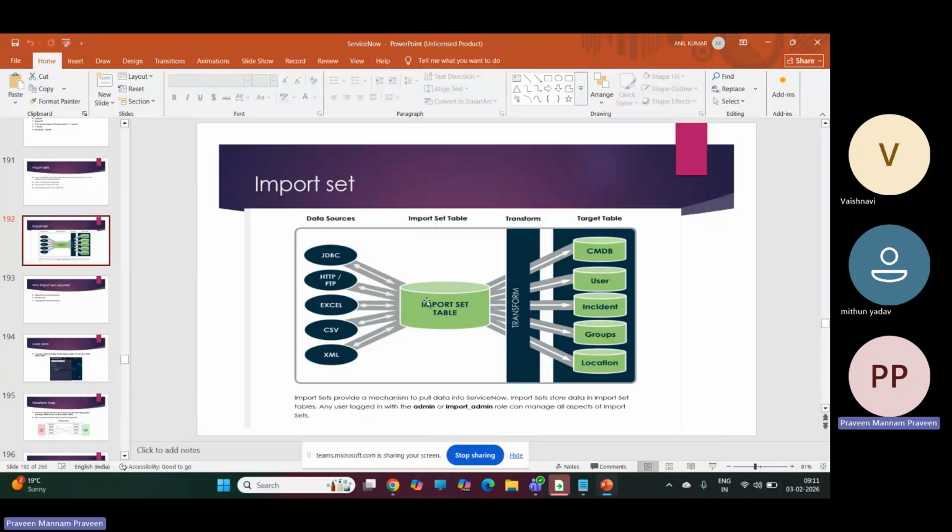See here, there are two sides of a river, for example. If you want to cross this river, you need a bridge. That bridge is nothing but, in ServiceNow, an import set table.